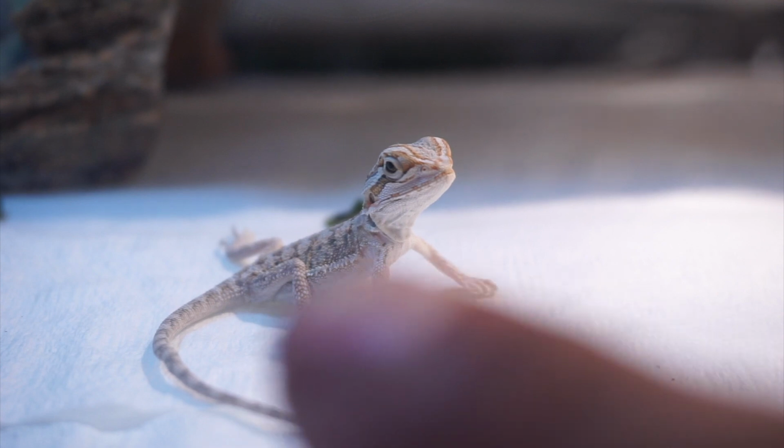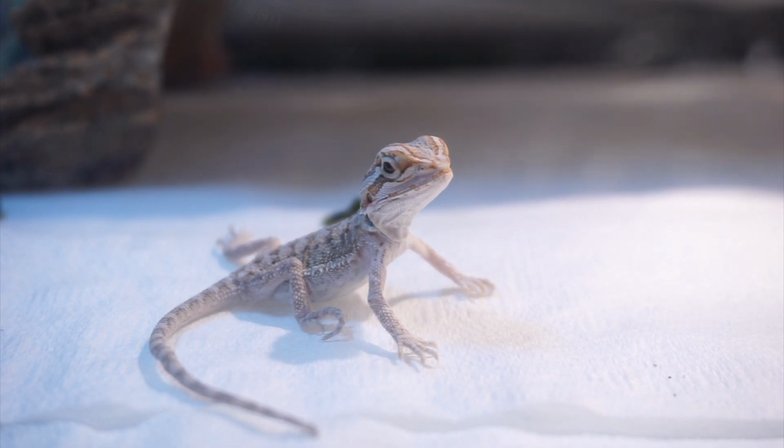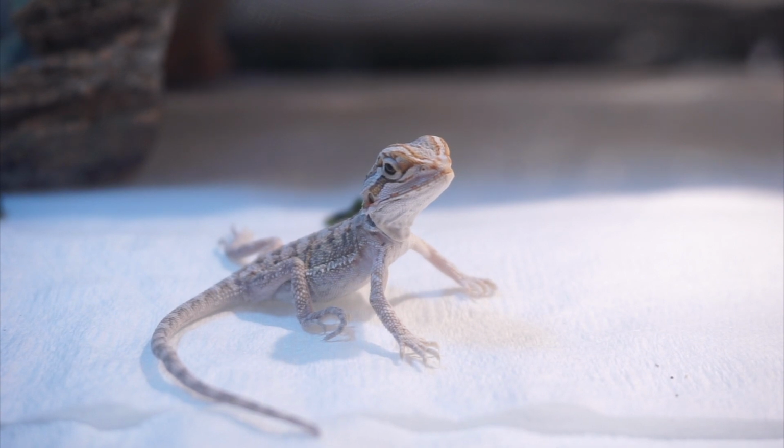As you can see, she does have a nice little belly, so she is full from eating earlier today, so I didn't expect her to eat much. Now, honestly, one of the questions that I get a lot is how often should I be feeding a bearded dragon? To be honest with you, you should be feeding a bearded dragon frequently, like every single day.